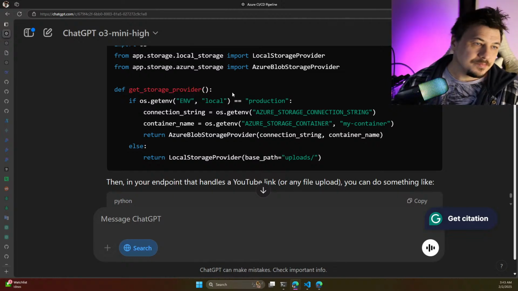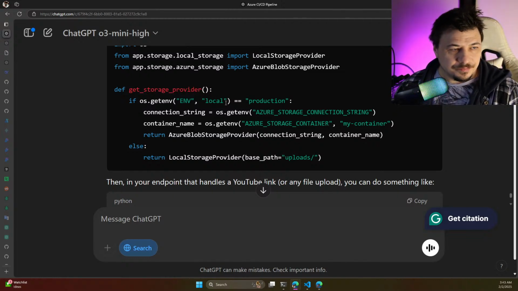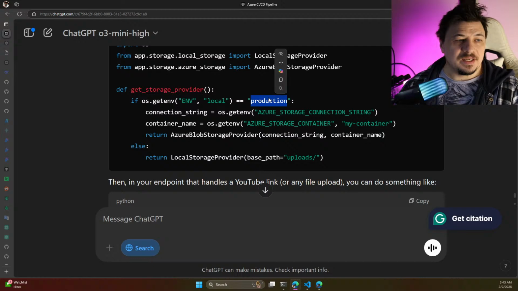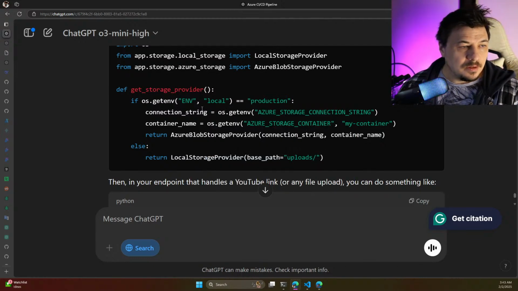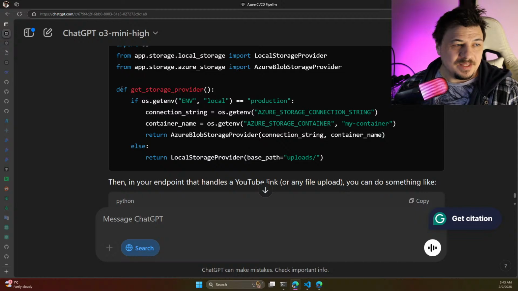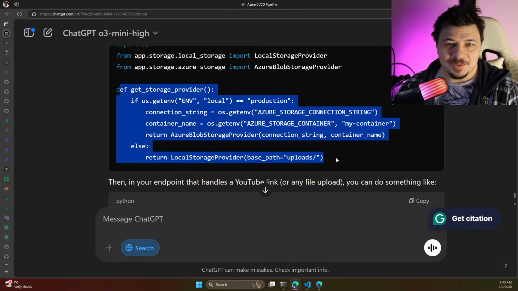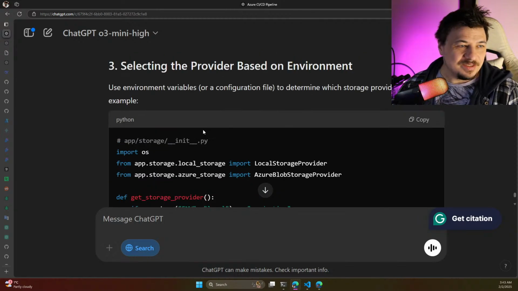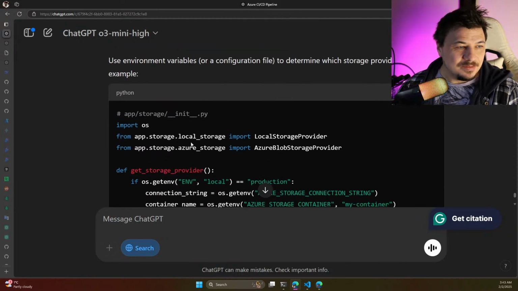If the environment is production, we use the connection string and container name, and we return it. So it's not full dependency injection, it's a very simple implementation where we just return our provider in storage init.py.